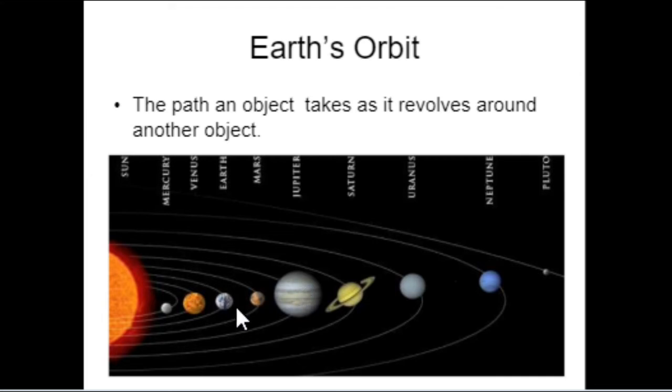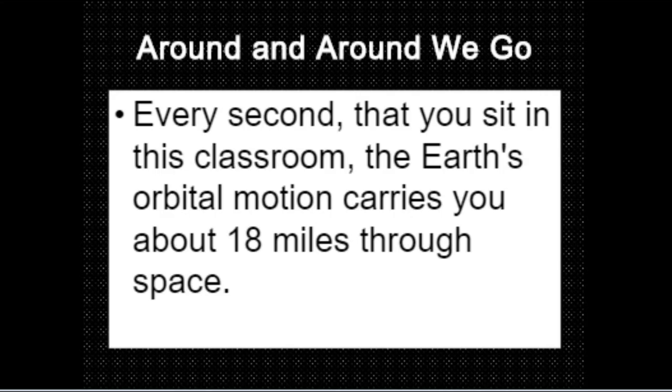All of the planets are orbiting around the sun. So that is a revolution. So the Earth, the third planet from the sun, is orbiting, but all of these orbit around the sun. It happens that the ones way out here have much longer years because their orbits are so much bigger.